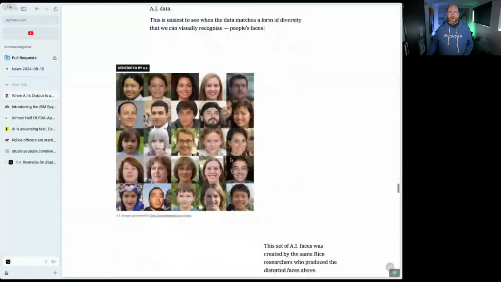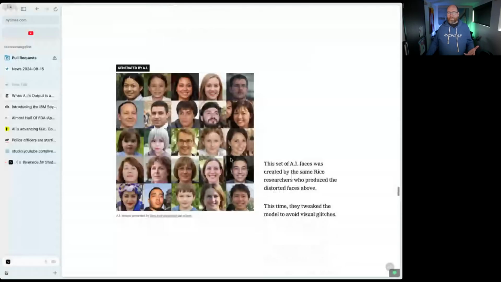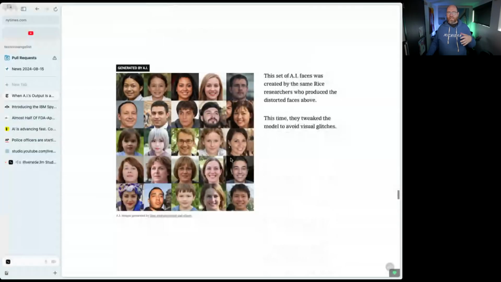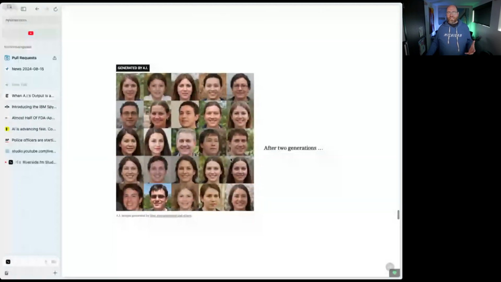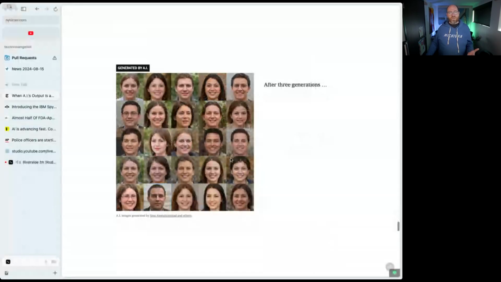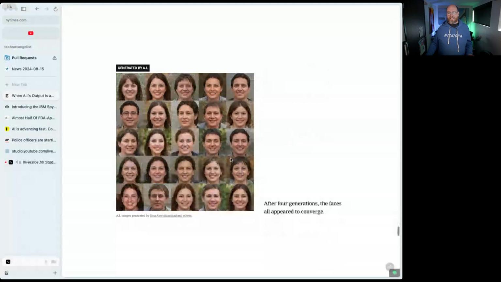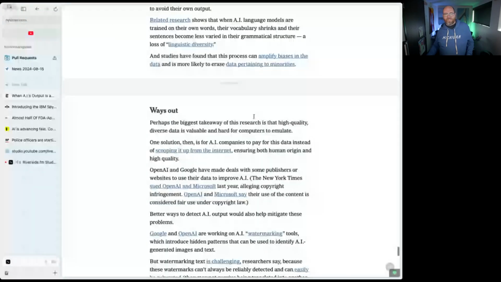So here's another example of different AI faces, and gradually they start training the model over and over again, and we see the faces start to, okay, look kind of normal after 2 generations. After 3 generations, well, faces are kind of starting to look similar. More and more, you will see that person looks kind of like that person, and some of the same. Wait, is that the same person? Are these 3 the same person and this person? And oh my goodness. So anyway, fascinating article.